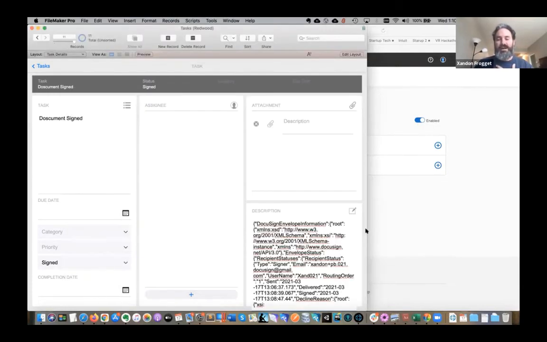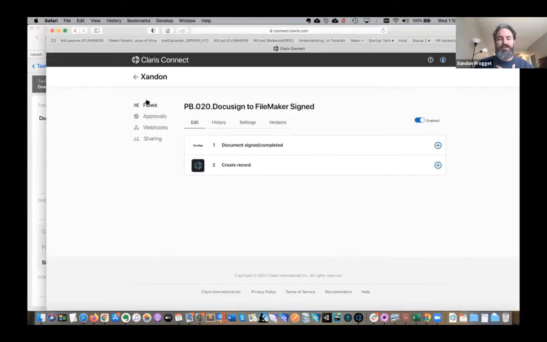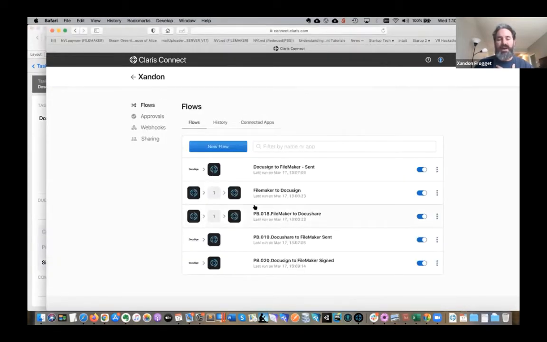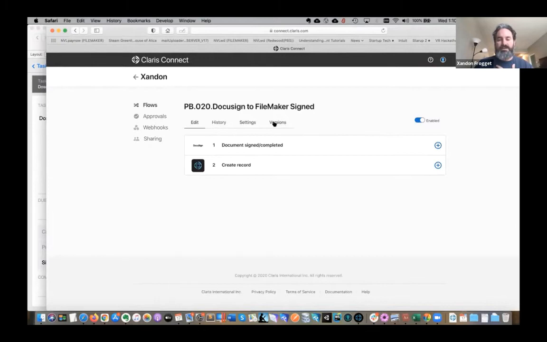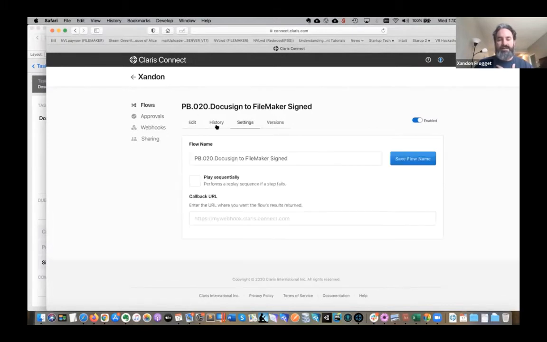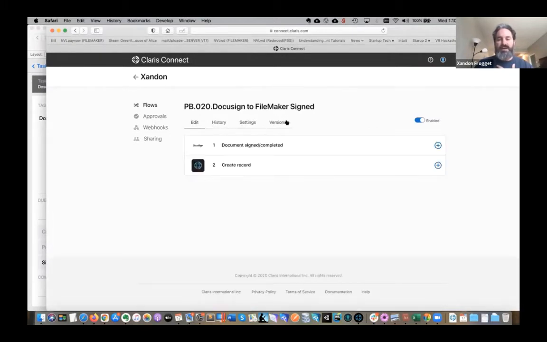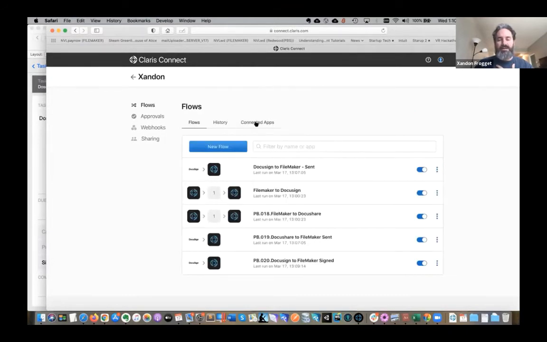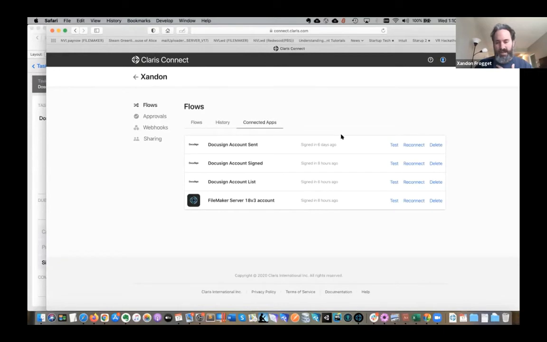Some of the issues that I ran into had to do with once it was set. If I have my flow, how do I control what I've given it access to? And that one, when you're in the flow, isn't particularly obvious, right? Because you can see settings and you can see the history, but you can't see the connections for it. So you have to go back out to flows and to connected apps. That's where all those different connections are being made.